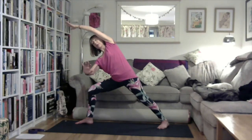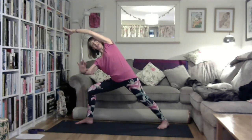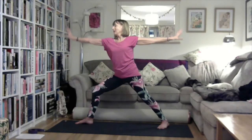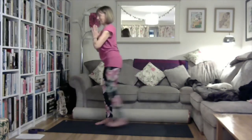Stay with the breath, just 3 more breaths. Breathing in slowly, breathing out slowly. Breathing in soft and deep. Breathing out softly, well done. Flow all the way back to 2. And we're going to step very gracefully to the front of this side.